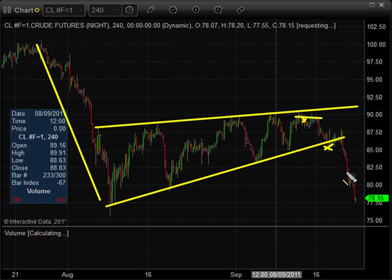And now yesterday we had a nice sell-off, and it pierced exactly what we were looking for. We were looking for a break of these pivot lows, which would trigger stops and cause this waterfall price action, and it came right down to our target of the 81, which is where I thought it would have its first bounce, and that's where we covered yesterday at the open. And we got a little bit of a bounce there, but this morning it ended up breaking this pivot low, and you can see it just triggered a lot of stops, and it surged down even lower.